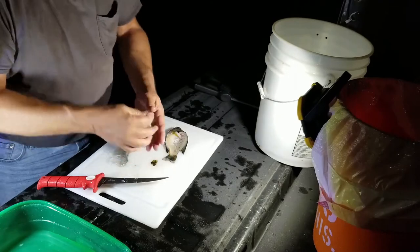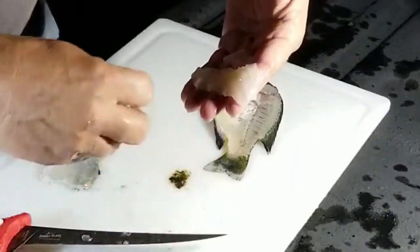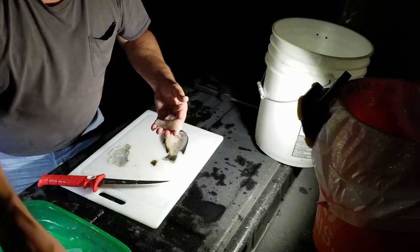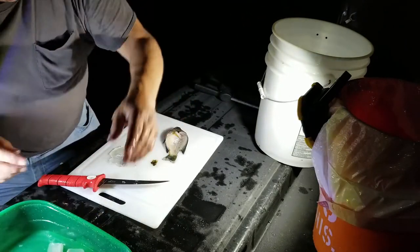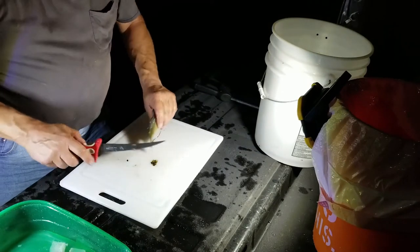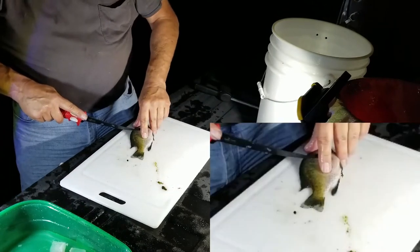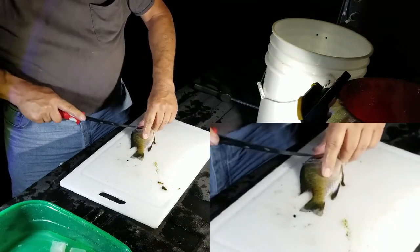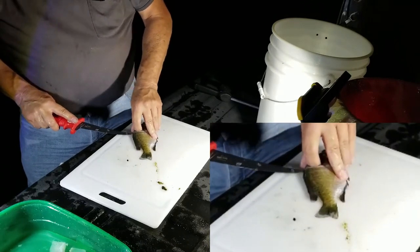And that's the difference, as you can see, quite a bit of difference. Here's probably the next smallest one I have. So, I mean, you get a little bit of meat off of it. It's not bad. And I don't know if you notice what I'm doing here, but I'm cleaning these on the back of my tailgate, which works out really good for me. I like that because it cleans right off.